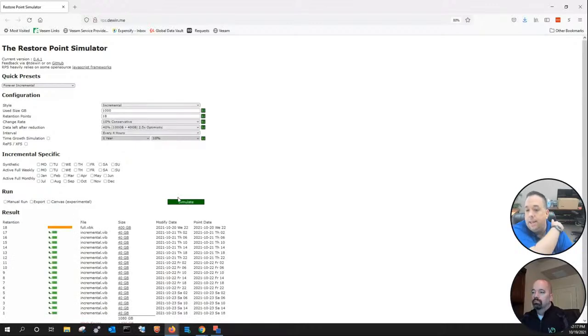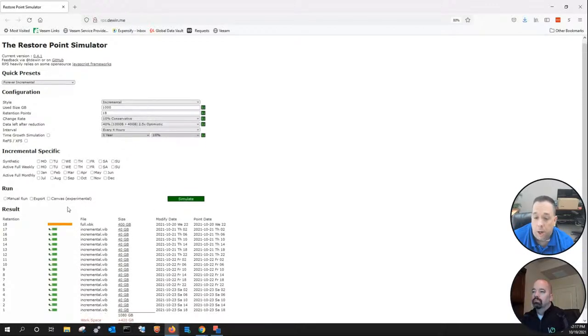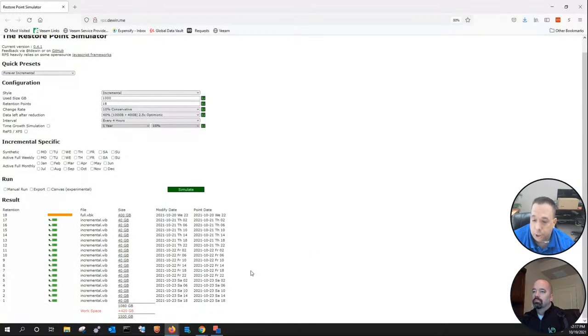So if you click simulate, this will give you the retention that you would use for your main job. Keep in mind, this is one job. So you would have a VBK or a full or a base image, and then you would have 17 VIBs.